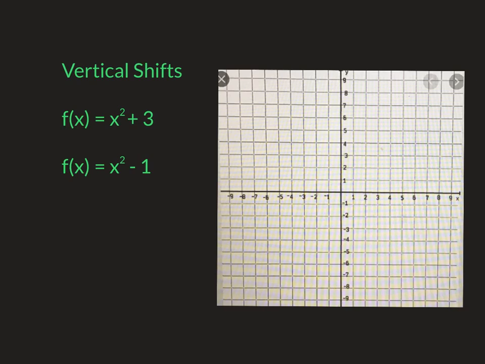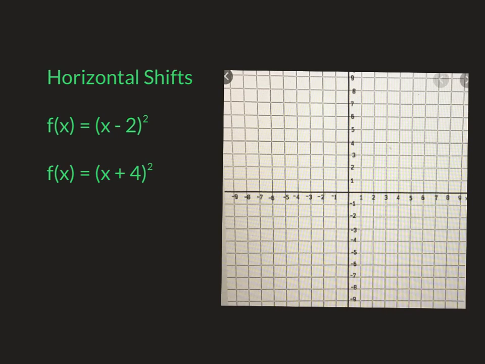Okay, vertical shift first. This first one, it's x squared, which means it's quadratic. I see a plus 3 outside. It's not squared also. It's outside the square, which means it's going to be shifted up 3. And I'm going to draw the parabola. The second one has an x squared minus 1, which means it's been shifted down 1. So instead of starting at 0, start down 1, and I draw the parabola. So vertical shifts work exactly like everything else this week. It's just the shape is different. It's a parabola instead of a V shape or line.